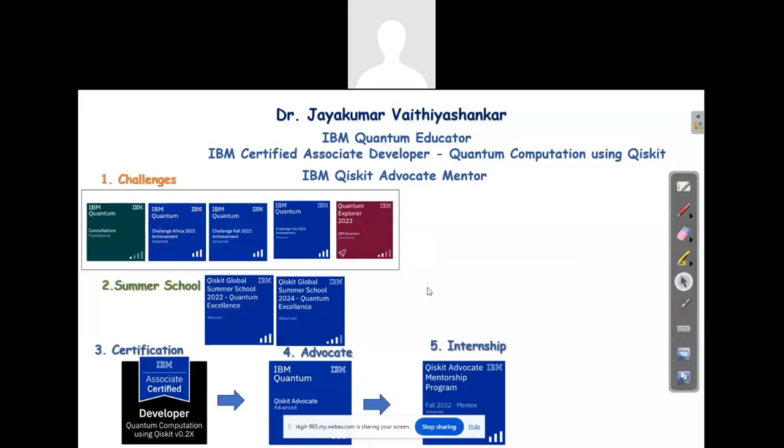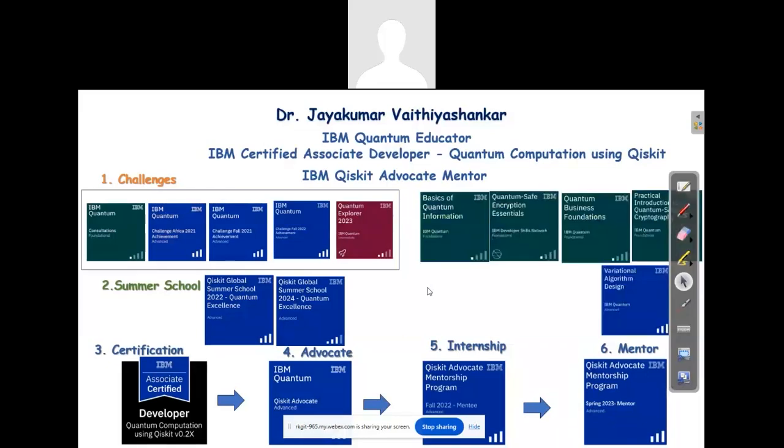This is one great flexibility from the IBM Quantum team. Once you have completed the internship, you can act as a mentor. Normally for faculty, they offer a mentorship post. Through this post, you are able to get very bright students across the globe. Okay. So these are the free courses.